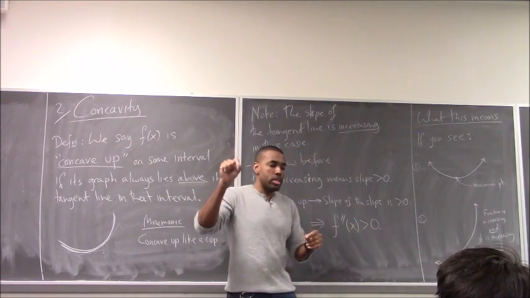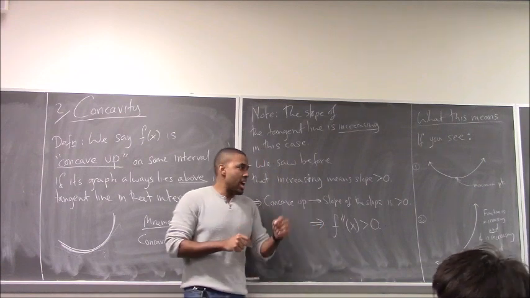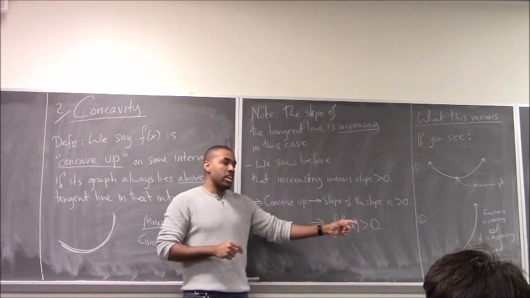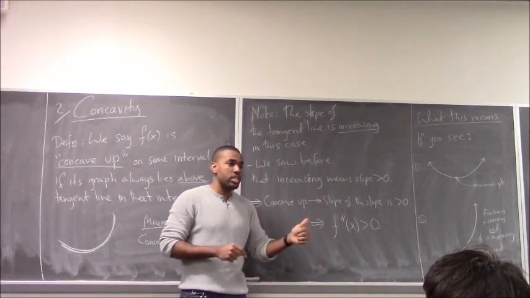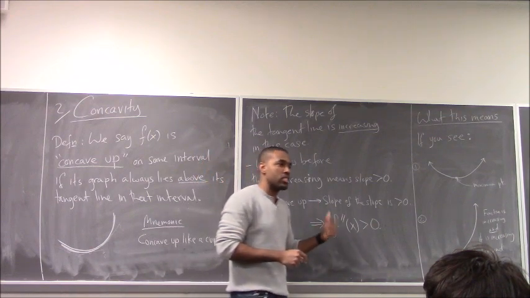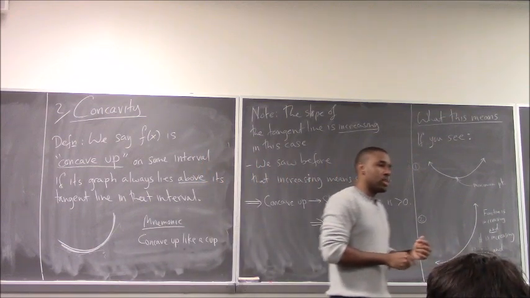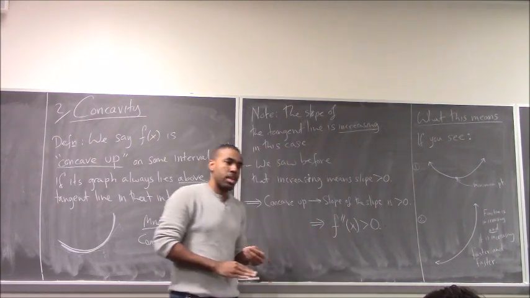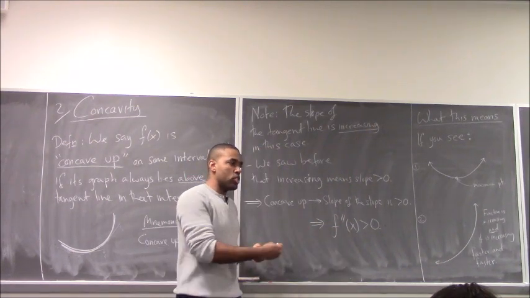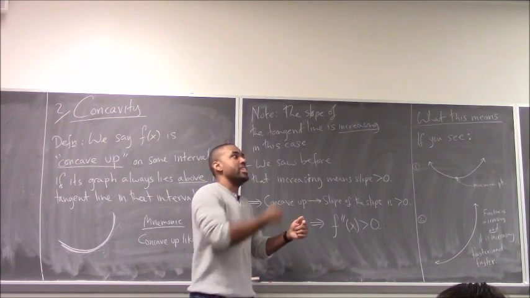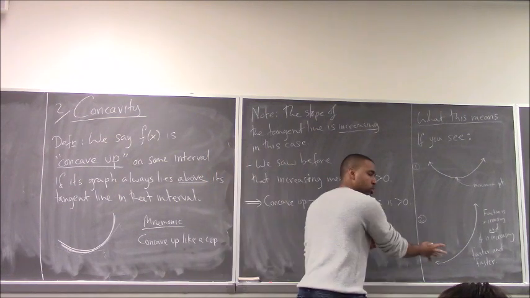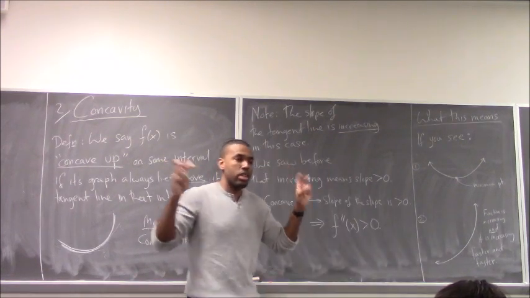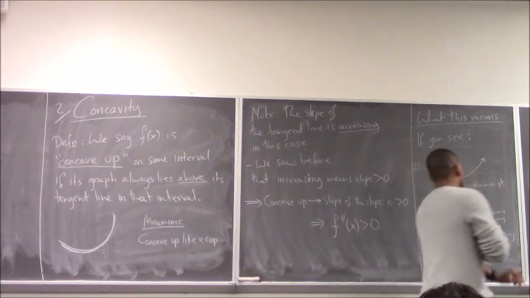So if you're ever plotting some sort of function, and you see that behavior, what that tells you is whatever you're measuring is increasing, and it's increasing faster and faster and faster, right? If something was increasing by the same amount, it would be a straight line. It wouldn't look like a smiley face, right? But if something is increasing, and the amount it's increasing by is increasing, that's what you're going to see. You're going to see a concave up behavior.